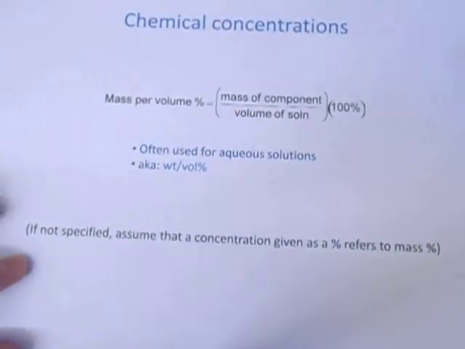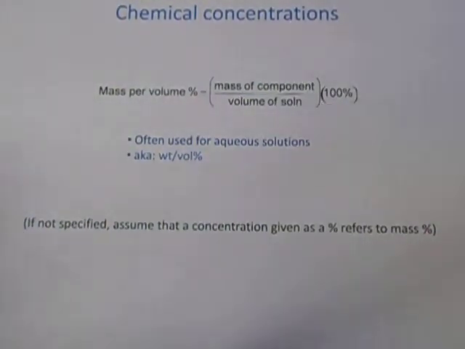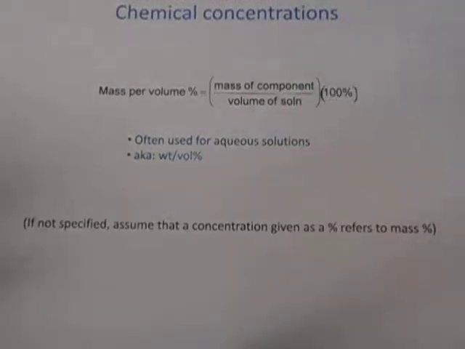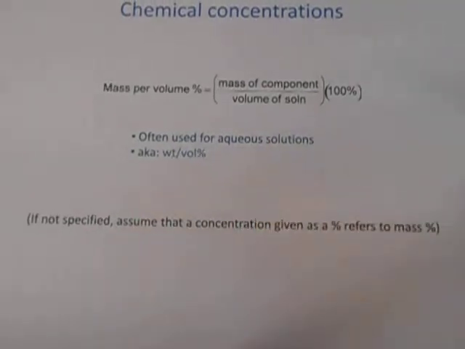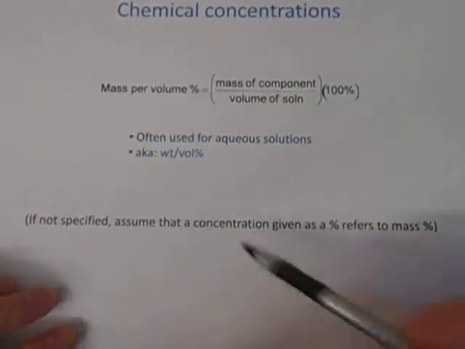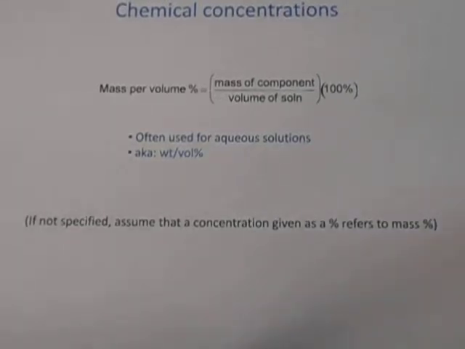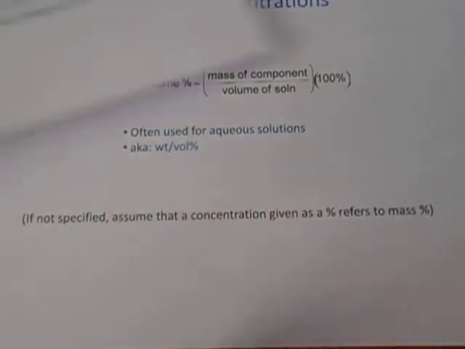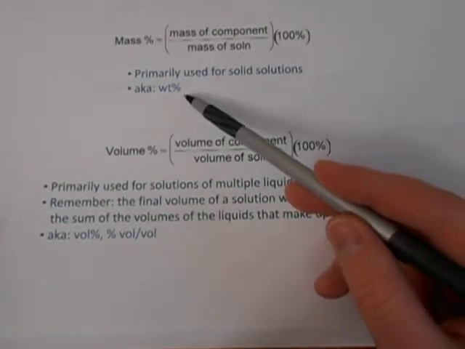Okay, all right, and then a mixture of the last two units is a mass per volume. All right, so this is often used for aqueous solutions. For example, you might say a person had a concentration of 55 micrograms per liter of potassium in their blood. Okay, and this is expressed as weight per volume. Okay. One thing to note is that if you just see a number reported with a percent and it doesn't say weight per volume or volume percent, assume generally that it means weight percent. Alright, if it's not specified beyond that, if you're just given a percent, assume that.